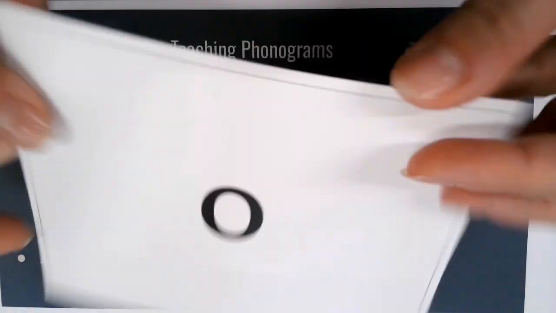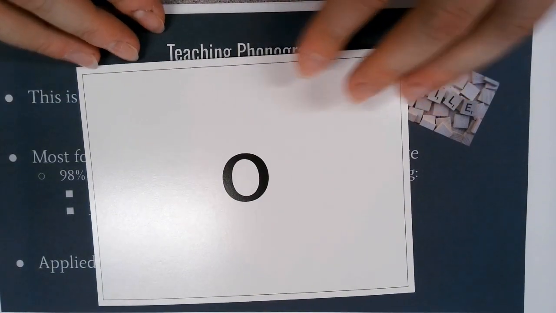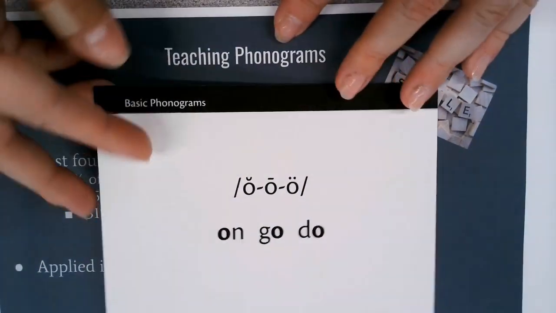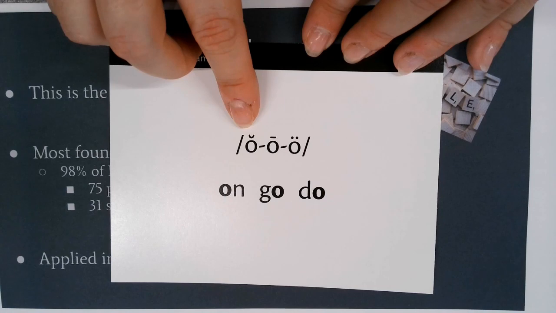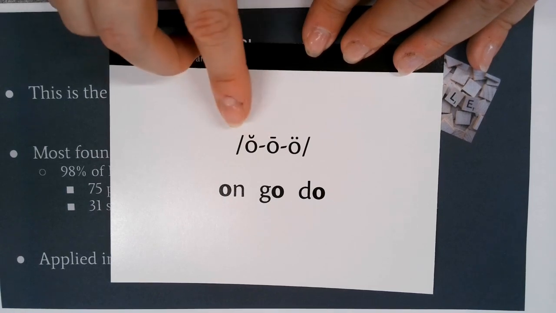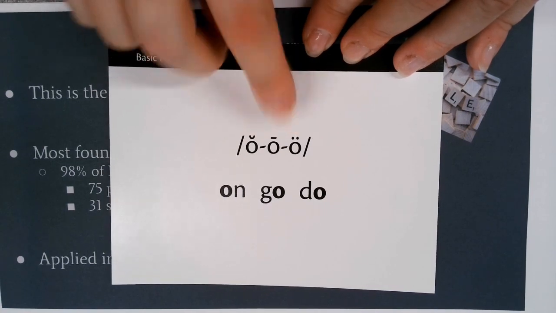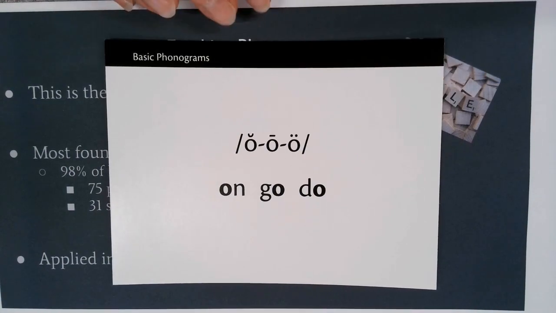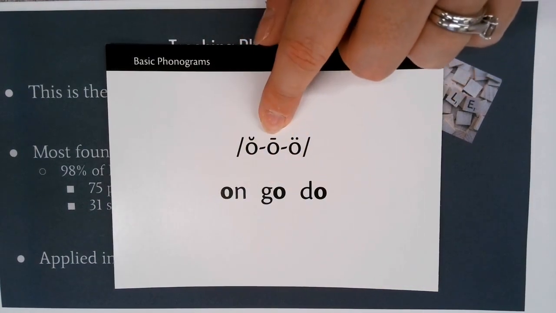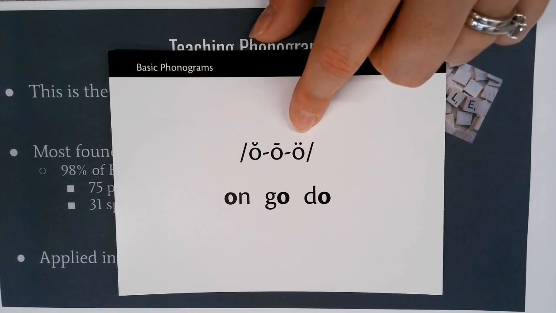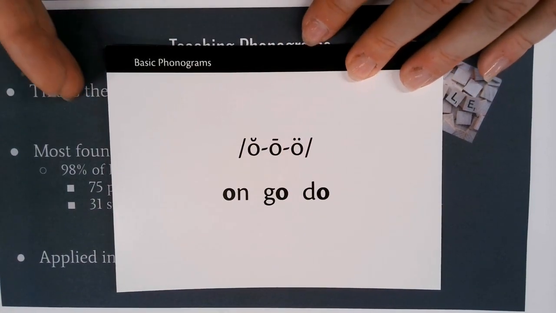Now, some letters, like this letter O, have more than one sound that they can make in a word. So when you flip that card over, you're going to see on the back that it makes three sounds. So every time you see a letter O, you're actually going to refer to it as "ah, oh, oo." So we have the short vowel sound first, the long vowel sound, and then this one with the two dots over the top, that's our broad sound. And so then again, they have the sample words: on, that's "ah"; go, it's saying "oh" in that word; and do, it's saying "oo." So if you ever get stuck, look for the sample word to give you a hint on the sound that it's making.